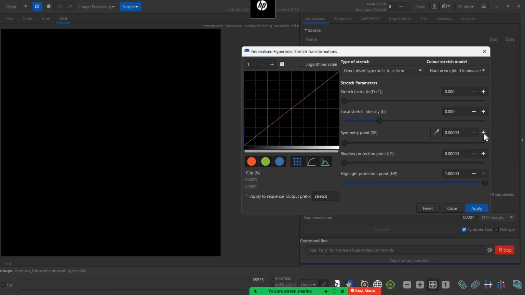Then for symmetry point with stars, all you can do is just put it on that. Local stretch doesn't really make a difference with the stars, but it's all in them. Stretch factor. Now it's a big stretch.